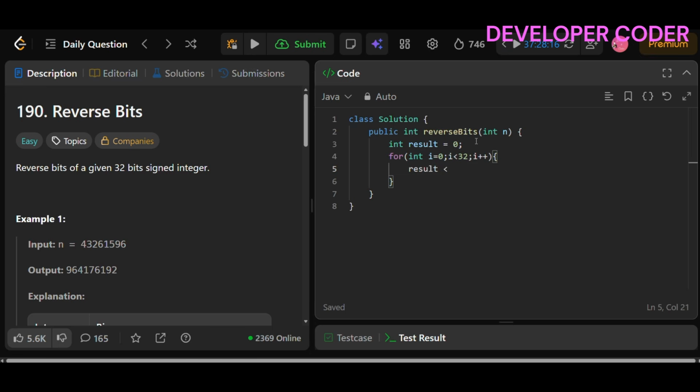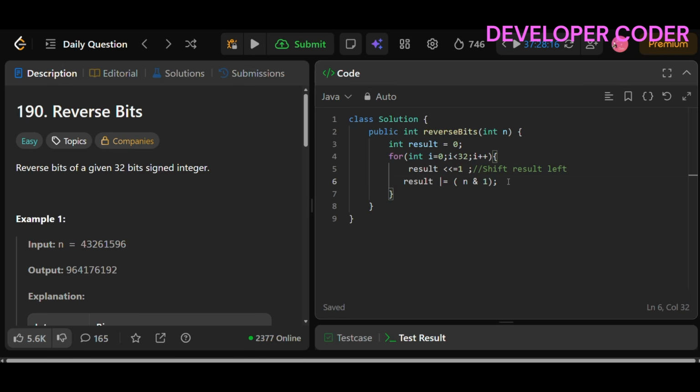So the result you have to shift left by 1, and then for n we just take the last bit, so n and 1, and I will just do the OR of this with the result. So result is equal to result OR n and 1.